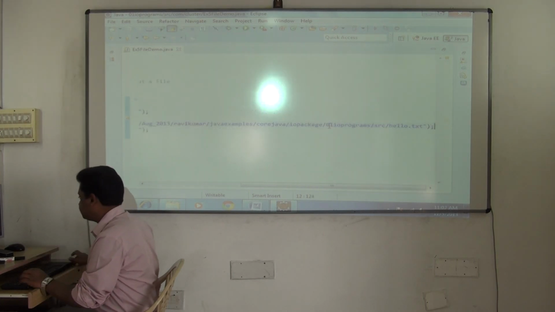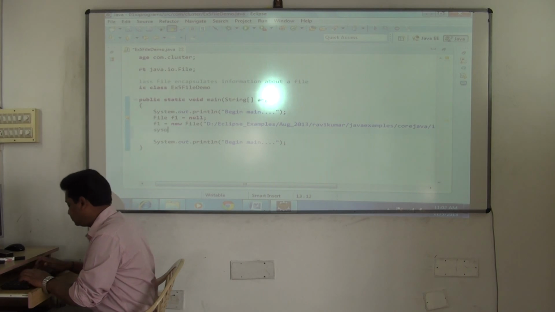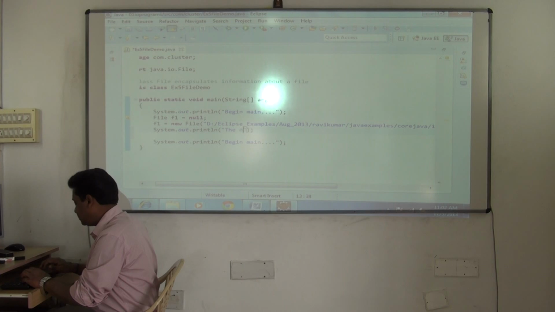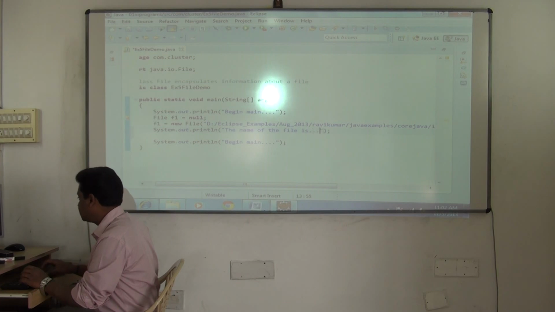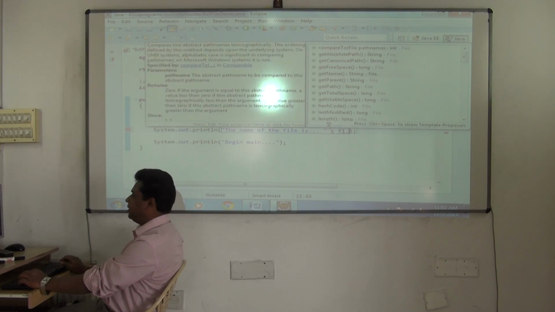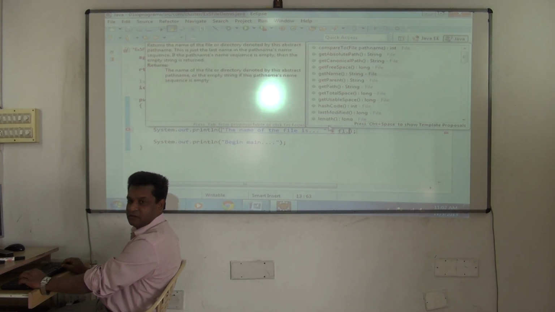Okay, the name of the file is, plus, you can get now f1 dot. So these are the different methods. getName. The return type of getName is what? String. Okay, directly you can print it now.